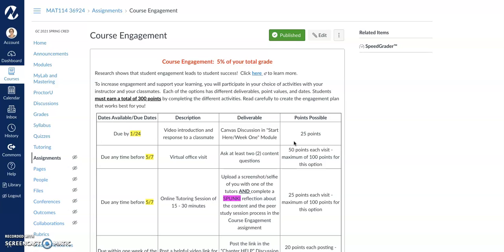and they just have to earn a total of 300 points. I also am careful for students that haven't submitted any of the course engagements, that have nothing in that category, so their grade isn't affected. So what I will actually do a few weeks into the semester is I'll put a 0 in that category, hoping that they understand that they need to make sure that they're engaging in the course and doing those assignments because that is part of their grade.